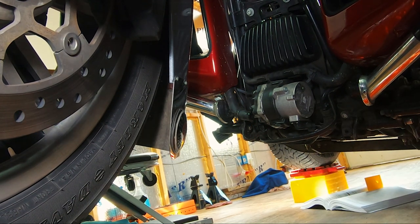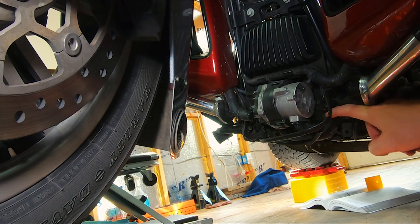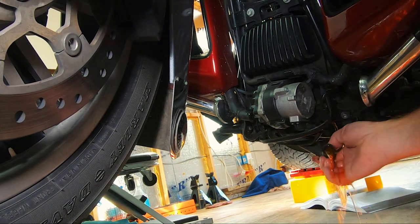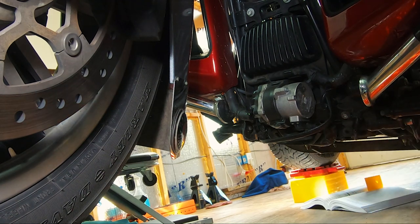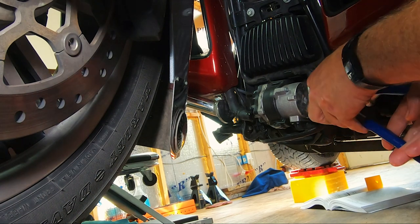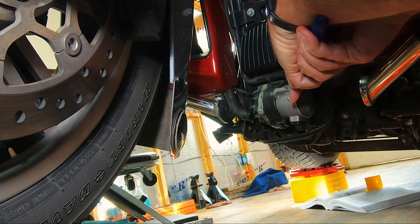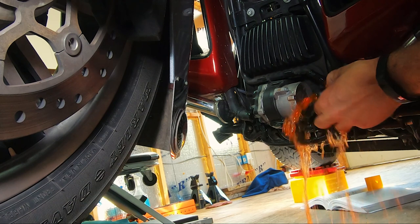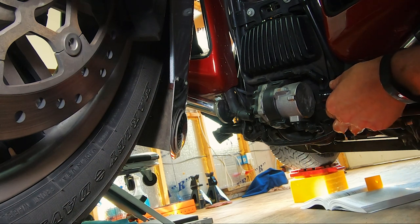Last time I did this I was in a dirt parking lot in Silverton, right off the Million Dollar Highway. This one I'll be careful with too, but it's a metal nipple — and this top one is also a metal nipple. That's it — less than one quart of coolant. We're just going to let this sit for a minute and let everything drain out, then hook the hoses back up.